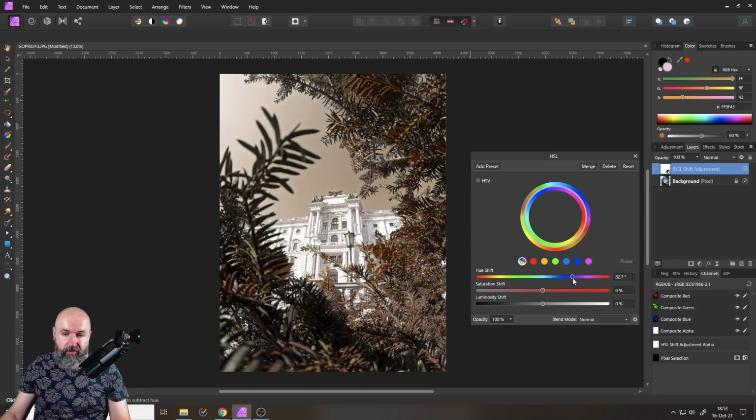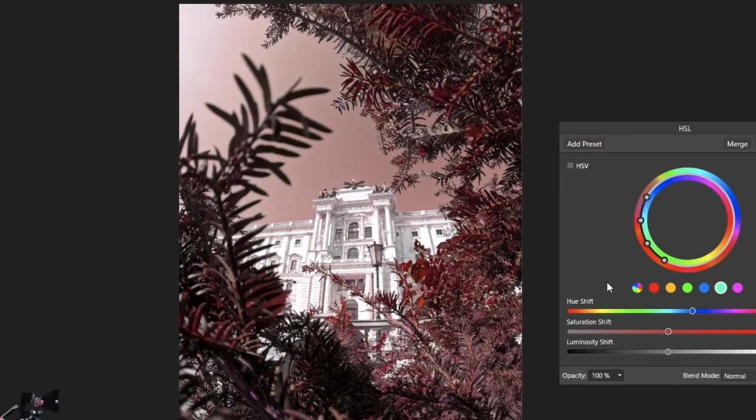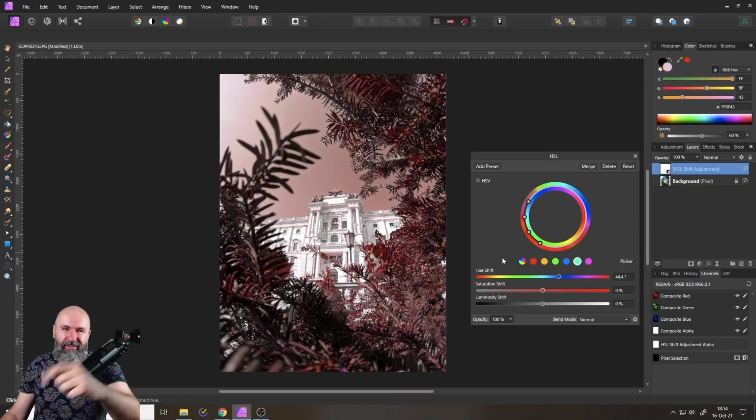And then let's go to our master point over here that adjusts all the colors together. And you can see when I push this over, for example, like this, that we get a really interesting look very fast. You can see here these sculptures on top, they are a little bit different colors. So let's pick another point here, like this dark blue point, take the picker, pick that color, just move it so we have it the same color. And there we go. We have a very nice, super interesting look. And by the way, if you wonder why I'm not just doing this with recolor, this looks a ton better than recolor.